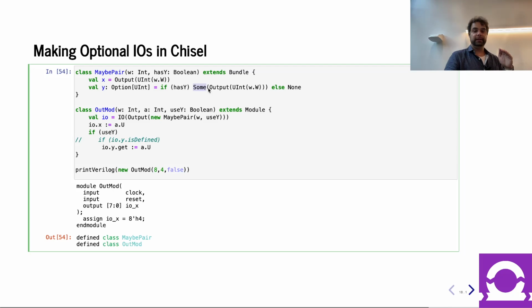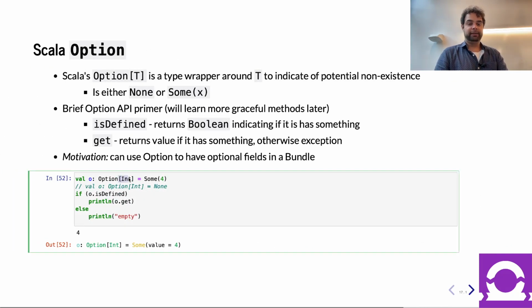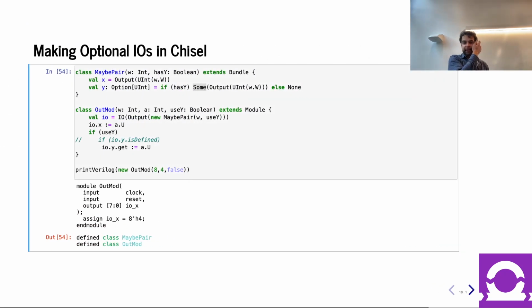The Some, as you can see from the prior slide, the square brackets tell you it's a generic, right? So it's a generic type, meaning you can take another type as an argument. And so Option is generic. Some is also generic, but you can't see it. The type's being inferred in this case. But yes, the Some comes from Scala, not from Chisel. But you need to have that in order to actually convey that this thing exists. So if you see Some in someone's code, that tells you the thing that's being assigned to is an Option. Cool. Other questions?